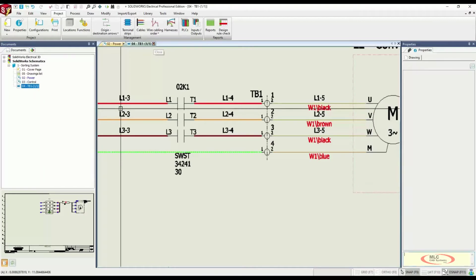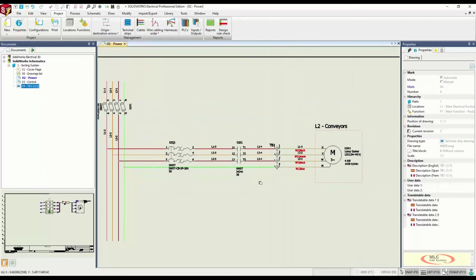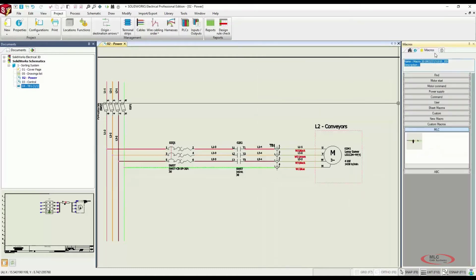So we're going to reference back to this here in a minute, but next thing I want to do is add a power supply, and we're going to have to power our control circuit. So one thing that I can do is I can leverage what we call macros. Now macros are very easy to create, one, and it allows you to standardize further with known good working circuits that have been approved and added to your database. And obviously it's very easy to use.